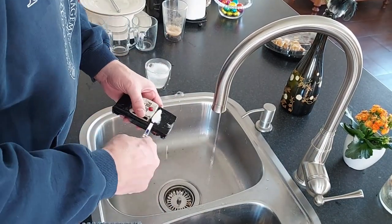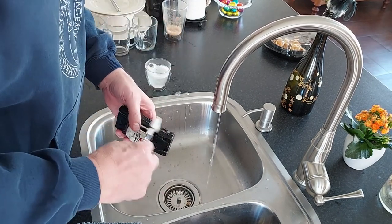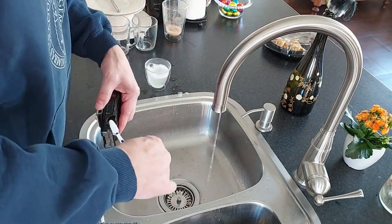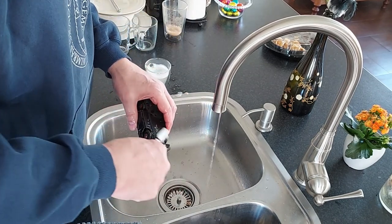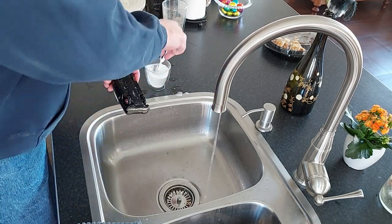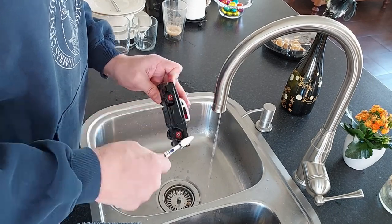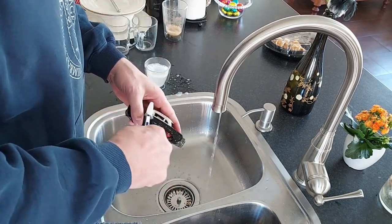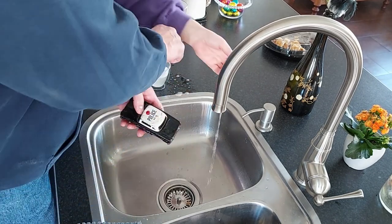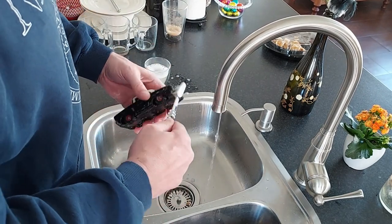Here we go with another video of a 1950s tin toy car. I think it's Chinese — I couldn't find it anywhere online. And later you'll see it has a little flag holder next to the driver's side door. I looked and looked at 1940s, 50s, and 60s police cars, and there was absolutely nothing.